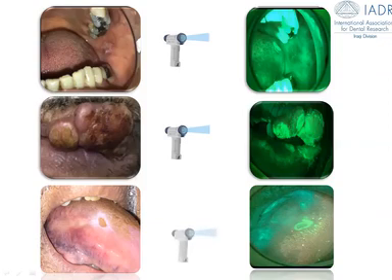Then let's move to the third picture. We have this chronic ulcerative lesion. This ulcerative region had been present for about 3 months. After the histopathological examination, it was diagnosed as a chronic ulcerative lesion, and this area showed a visual fluorescence retention as a true negative result, meaning negative for dysplasia or malignancy.